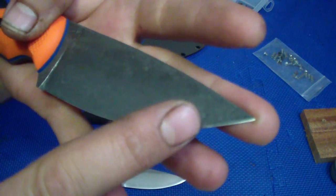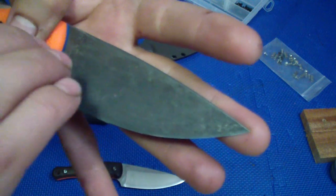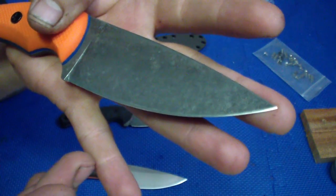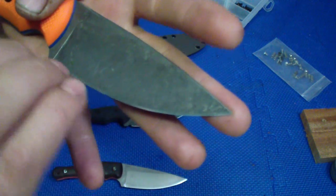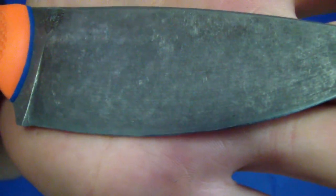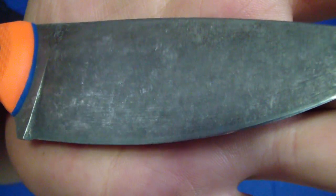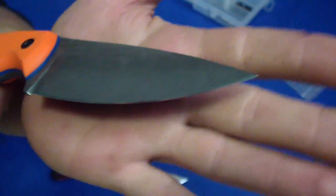It's not the grind lines. The grind lines were regular this way with the Scotch-Brite, and those are gone, and it actually exposes the layers of the structure of the steel, kind of like a Damascus, on very small microscopic levels, but it's actually visible by eye, and it's pretty cool. You see them there now. I like this one a lot.